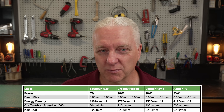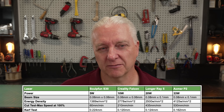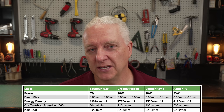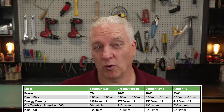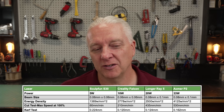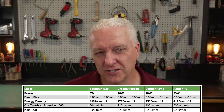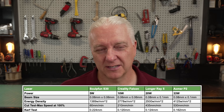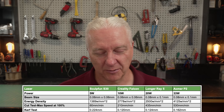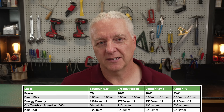There is this perception that small beams create little kerf. And it's easy to argue that, except when you look at the results of, say, the SculptFun S30, the kerf is relatively huge compared to all the rest. And at the far end, the Acmer P2, the beam kerf was really 0.162 mm — so it wasn't as terrible as people would like to believe. Some of this you can tweak with focus; sometimes the automatic focus measurement that manufacturers use isn't exactly accurate. But I used what they gave me and came up with these numbers. All the data has been compiled and it's in that table below. I'll leave that table up while we're talking about the myths.